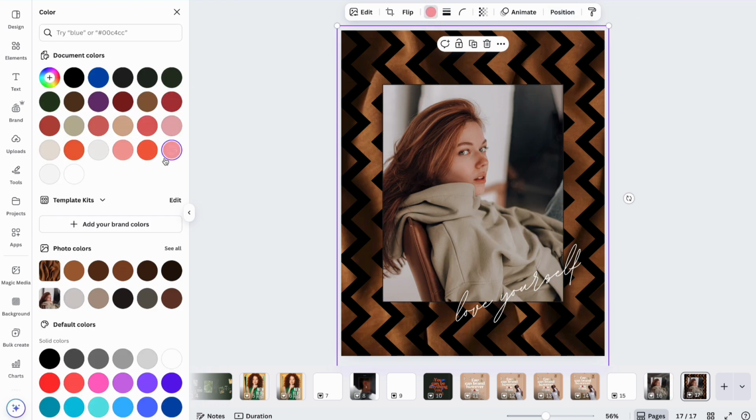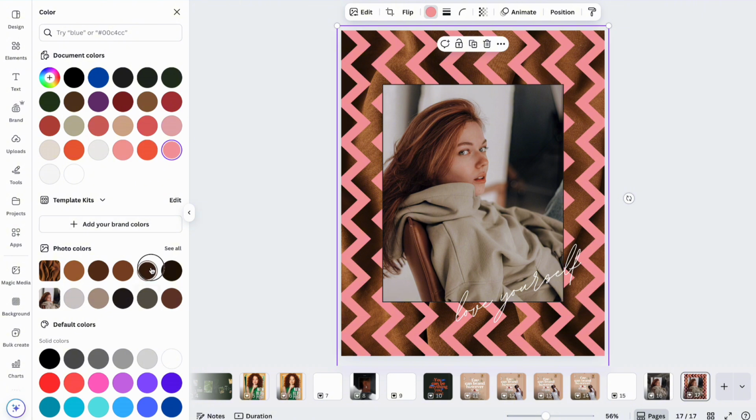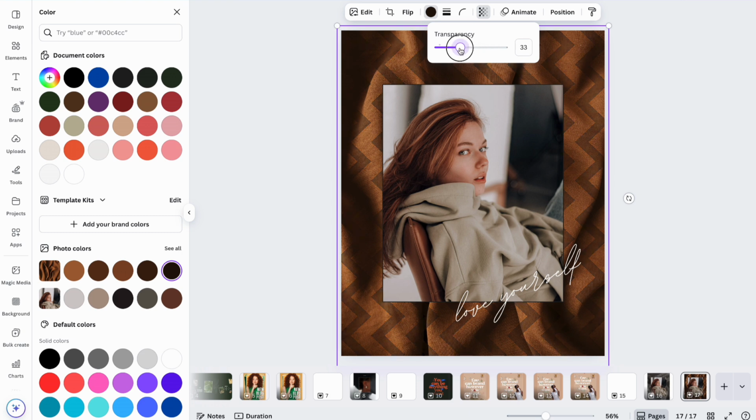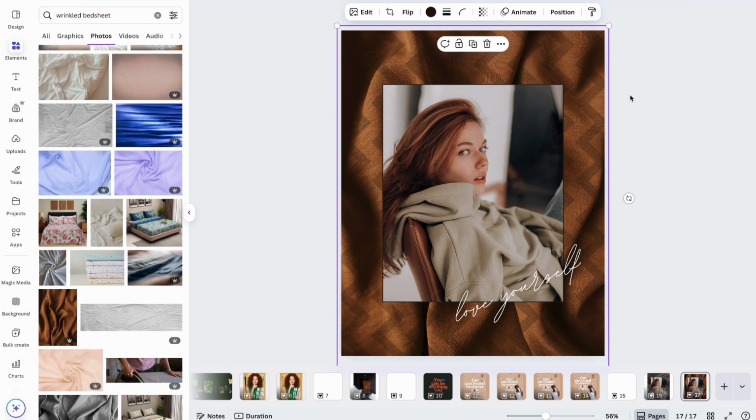And then let's see what color. I think I'm gonna go with a darker color and kind of make it a little bit transparent. Because again, it's meant to add some texture. It's not supposed to take over the whole show. So I've lowered it to 25. And you can see, at least in my opinion, this gives it a nice touch where if you don't look too closely, it almost looks like it's a part of the fabric. And so that's really cool and cute.